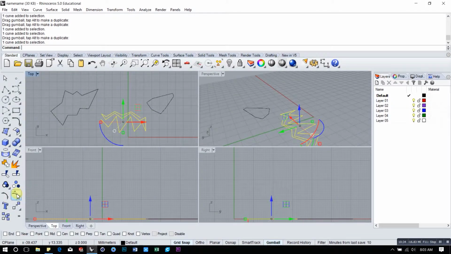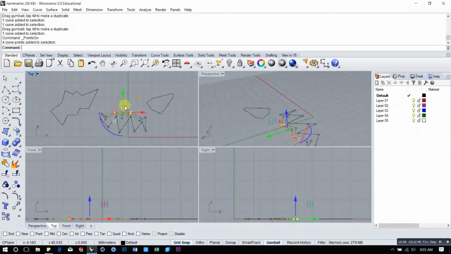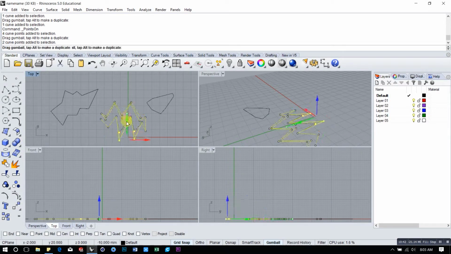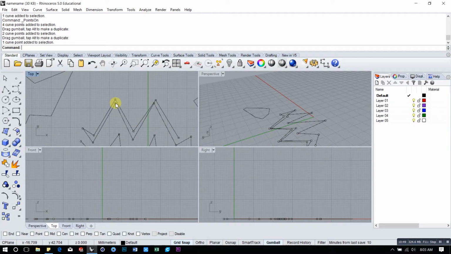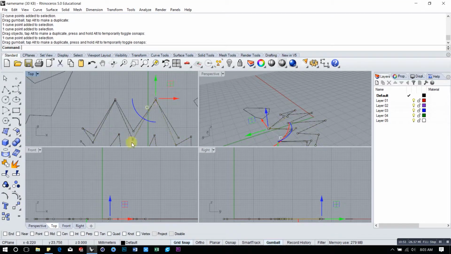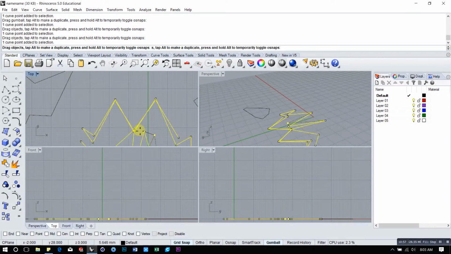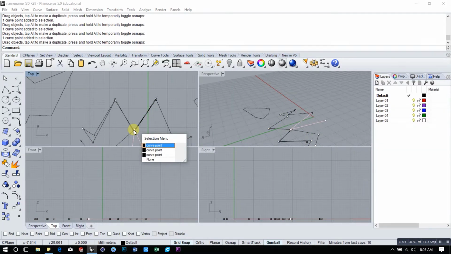So I'm going to click this set of line work. I'm going to go down to this button here, turn the points on, and then I can select these. These are called CVs, or edit points, and they are how you're going to edit your NURBS curves in Rhino. So what I want to do is overlap some of them and show you this thing that kept popping up while I was doing the other thing. Let me just overlap a bunch of stuff here to show you this one thing before we shut this video down.